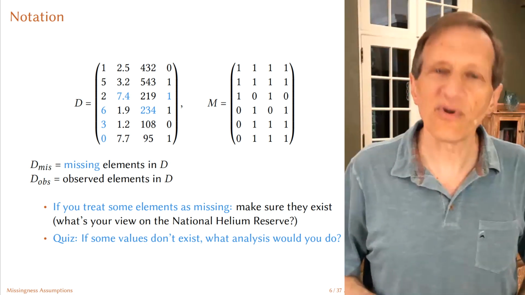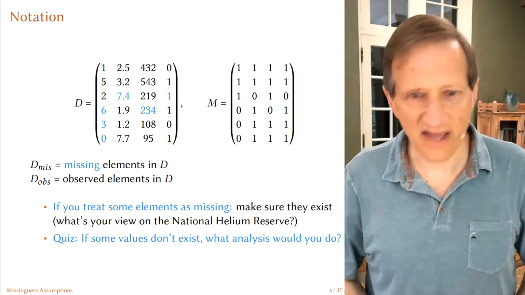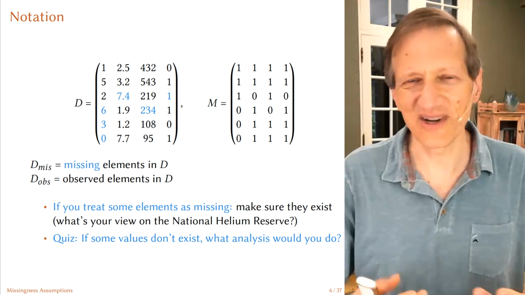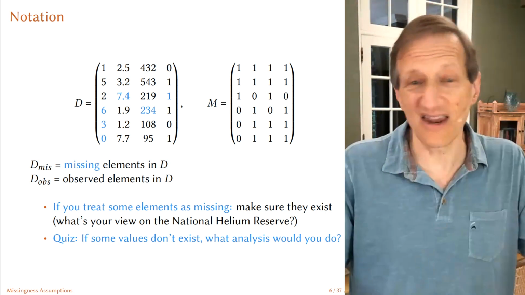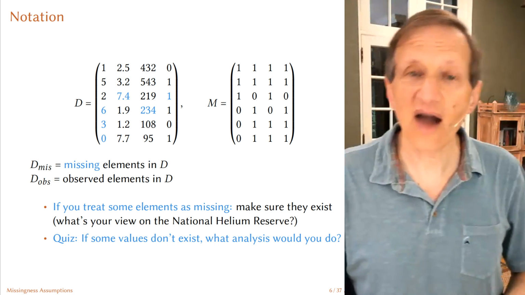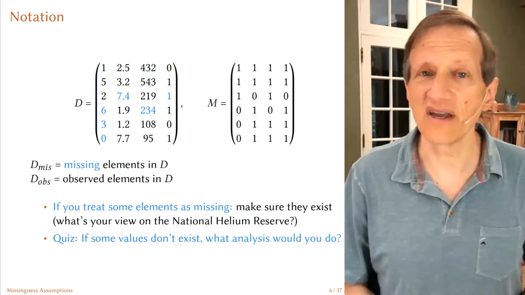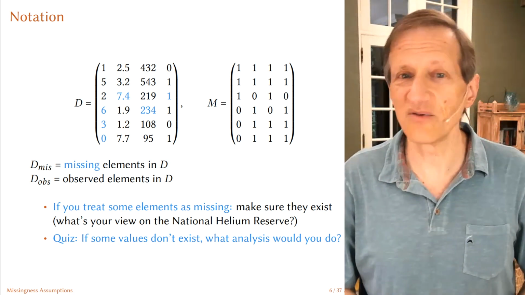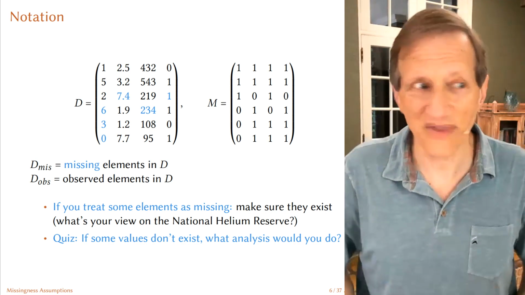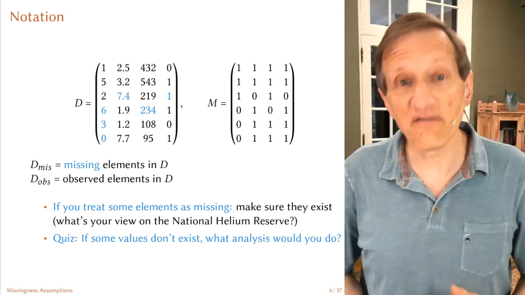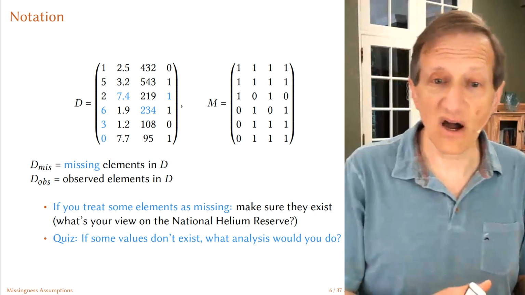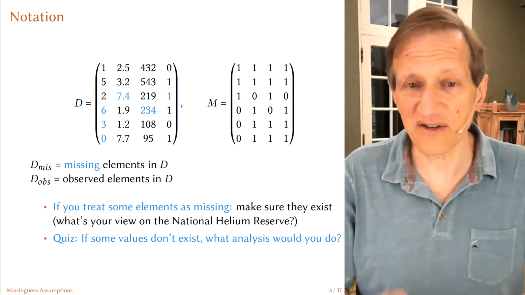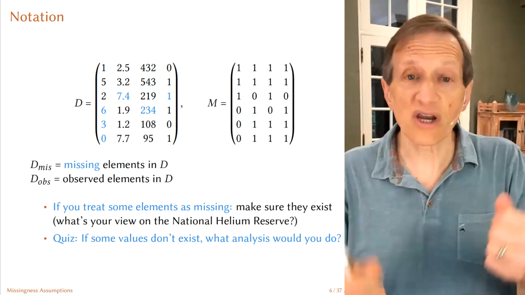So suppose we actually were analyzing data on the National Helium Reserve, and all the physicists actually gave a good answer, and other people had NA, just no answer. How would we analyze those data? Okay, that's a good question. We wouldn't use multiple imputation. We wouldn't treat it as missing data. It's not missing. But what we could do is code the variable as NA equals 1 and not NA equals 0, or vice versa. And then we could try to predict that.